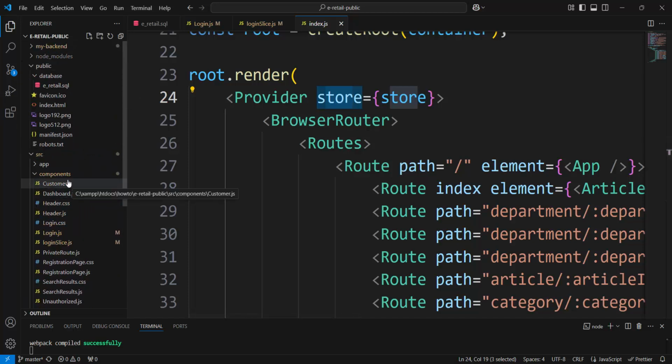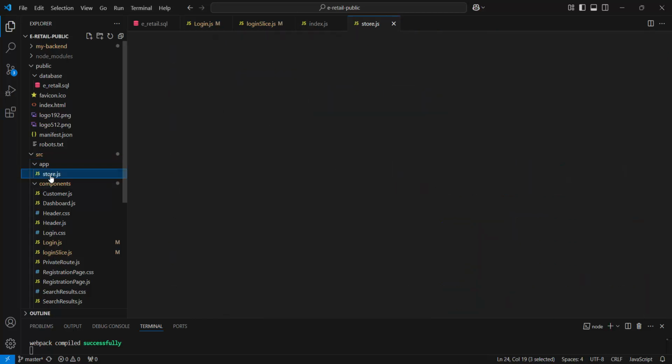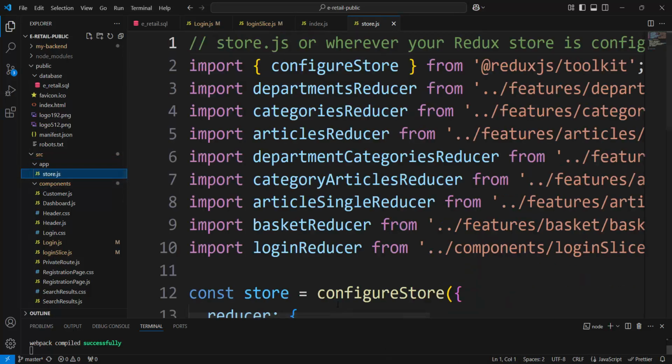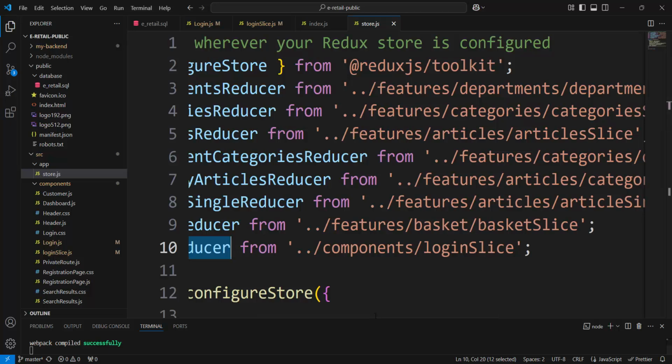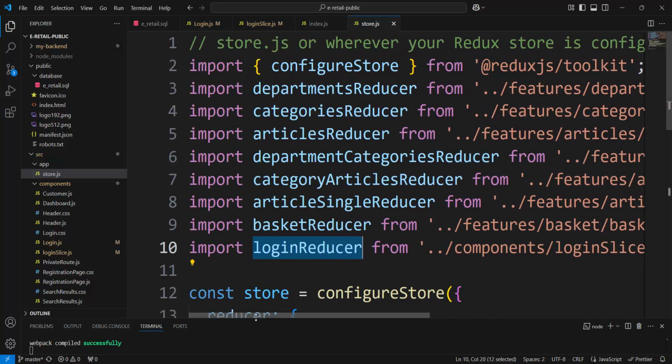Look at what is a store. Components, app, store. All reducers. Here is a login reducer from component login slice. All reducers go to memory, and we have initial state.